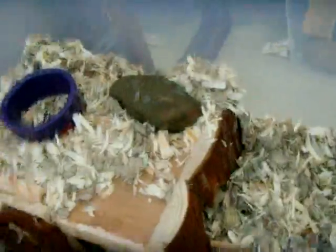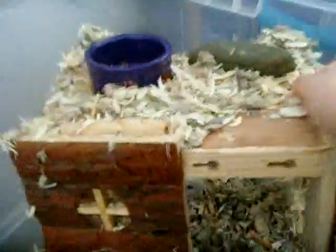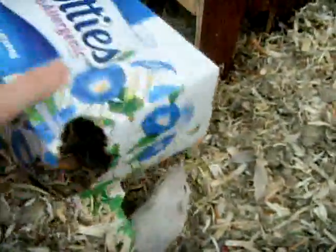You also need a wooden home because plastic is really bad for them if ingested — it could rip their digestive systems or they could choke on it. Wood is great for them. This one is a bit large; you can get a size that's just about this or even smaller. They chew on the bottoms, which is really good, and eventually your wooden homes will get destroyed. This is really thick, heavy wood so it takes them a while to go through it, and it acts as their chew toy. I don't buy separate chew toys because they get lost under the bedding — I've bought them before and the next day I couldn't find them because they'd been buried.